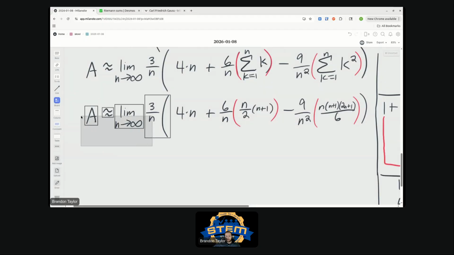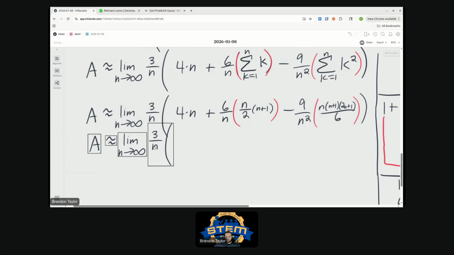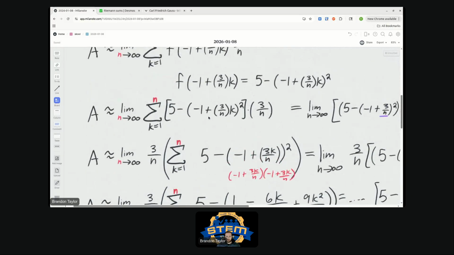So now, how do we actually solve this problem from here? Now we actually have a problem that we can solve. Looking at this, it's kind of interesting. I'll try to simplify it as much as we can on the inside. So we still have this limit 3n. Because remember, we started off with a pretty crazy formula, right? With basically this formula. What we've done at this point is we found a way to turn this entire thing into not having a summation.